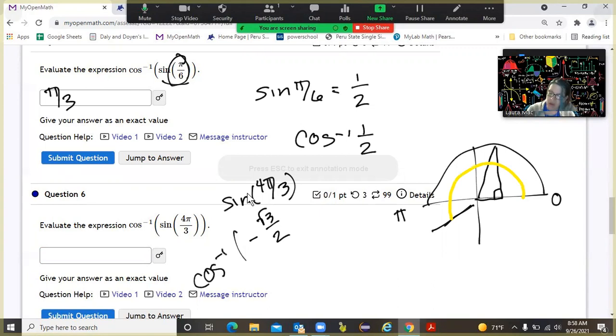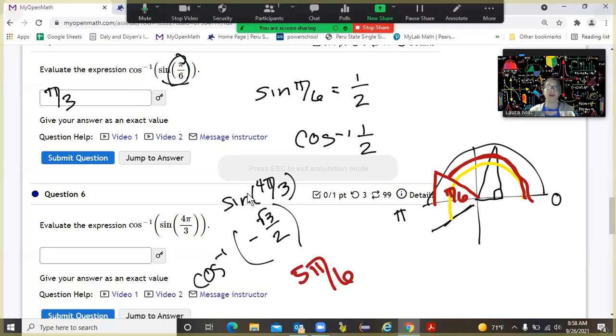So then it's asking cosine inverse of that. So now here's the kicker again. These inverse functions, cosine inverse, cotangent inverse, and secant inverse have to be between 0 and pi, like we have in our picture over here. So if I want to know where cosine is negative √3/2, I'm going to want the pi over 6 that falls in the second quadrant. So I just need to figure out how to get there. And that's just 1 shy of pi. So that would be 5 pi over 6.